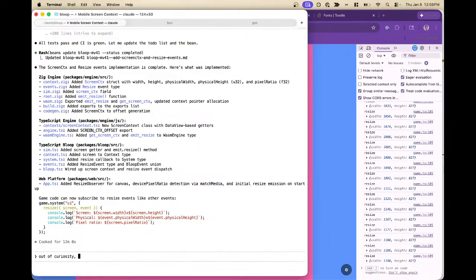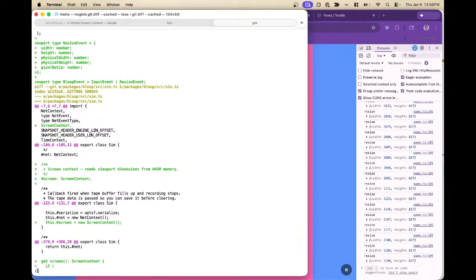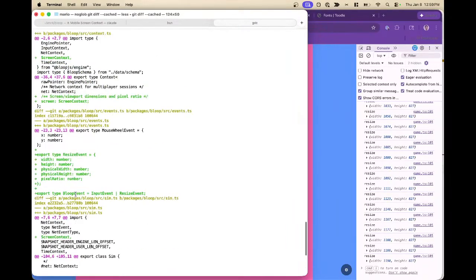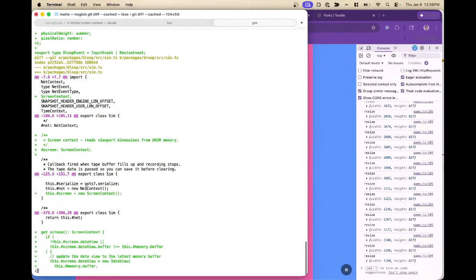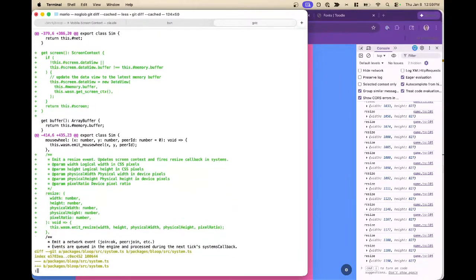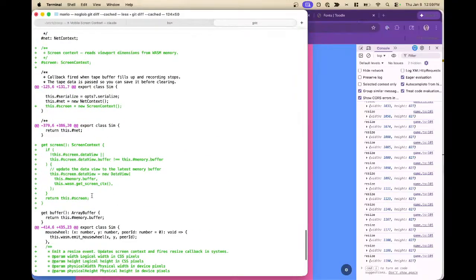Out of curiosity, I'm wondering about netcode events, but that's kind of out of the scope of this, honestly. But maybe I forgot to put netcode events in there. Yeah, emit resize. Yep, this makes sense.